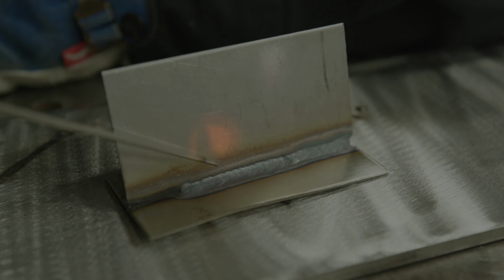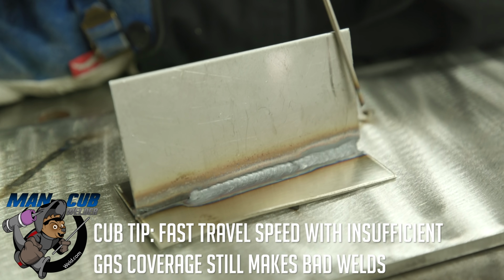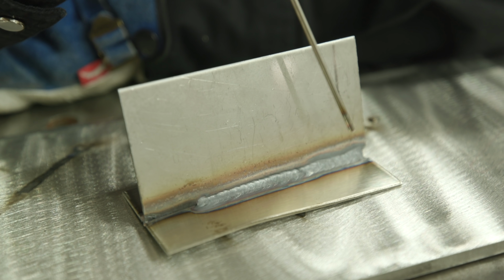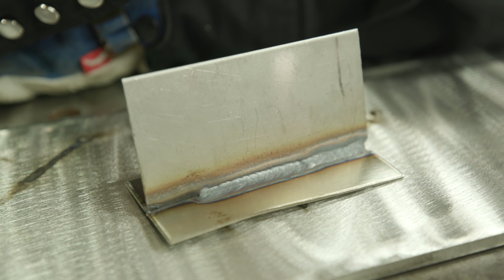All right, so let's go take a look at this finished weld. So as you can see, we didn't have enough gas coverage. We were running all gray. It's a very bad weld, very unacceptable. So we gotta run the right CFH and the right cup to produce a good, clean, stainless weld.